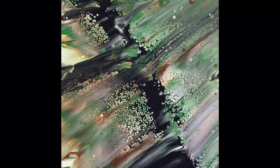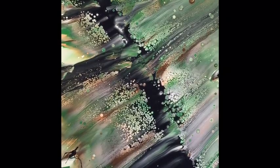This peppermint's so nice against this navy, really lovely. Not sure if you've seen it through the camera, but they really are pretty. Yeah, it's drying really quick actually, even though I've got a lot of paint on it. I think, like I said, it's because I've done it quite thickly. So you can just add. There's no stressing about, oh, I didn't get it right, because you can always fix it.